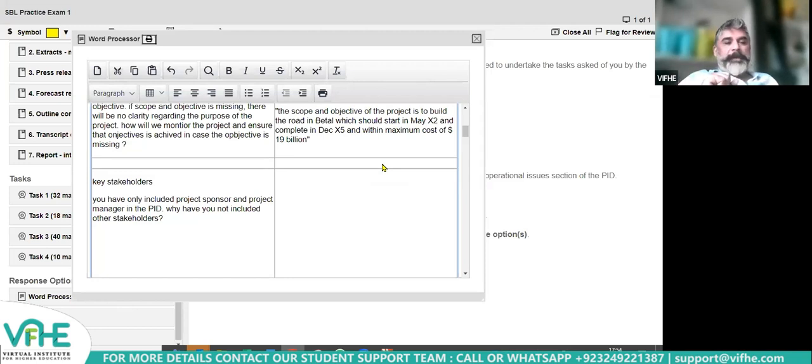Guys, keep it very simple, okay? It's not about communication and this and that. Very simple. It is important to identify key stakeholders so that we are able to understand their needs or concerns, and then we try to fulfill their expectations and address their concerns. Is that clear? No fancy. The reason why we have to identify all key stakeholders is that we can understand their requirements, and then we make sure that we satisfy them or fulfill their requirements. Or if they have any issues or concerns, we make sure that we address those concerns. That's it. Don't talk about communication or claims. Stick to basics. That's all I will write here.